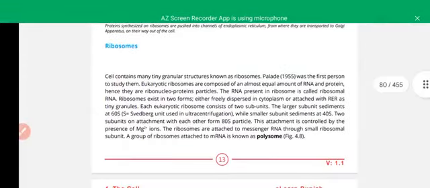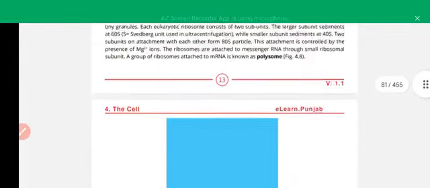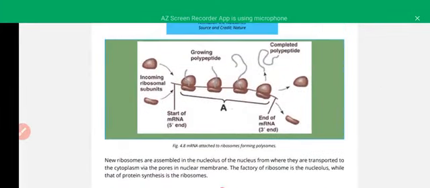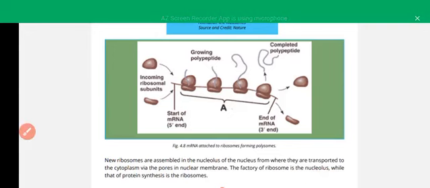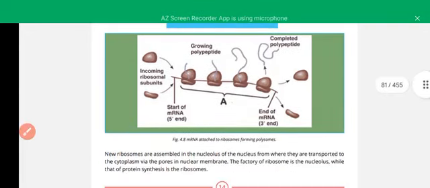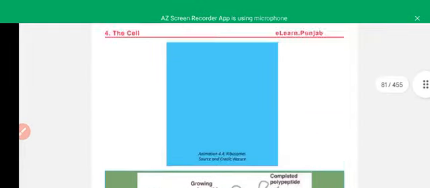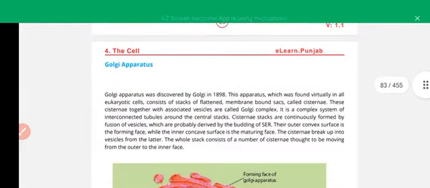Then we are going to discuss ribosomes. They are involved in the production of proteins. They have a larger subunit and a smaller subunit attached to messenger RNA, then transfer RNA attaches, and there is translation of the RNA into proteins. Ribosome is not included in the syllabus, so we will learn only that the ribosome is the protein factory, and the factory of ribosomes is the nucleolus, which is found inside the nucleus.